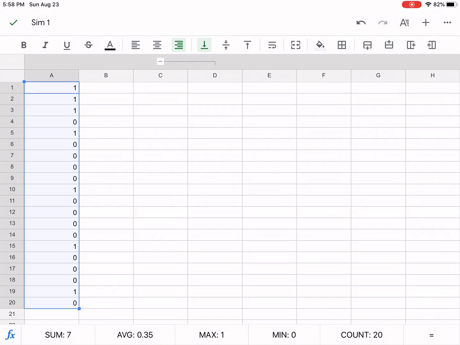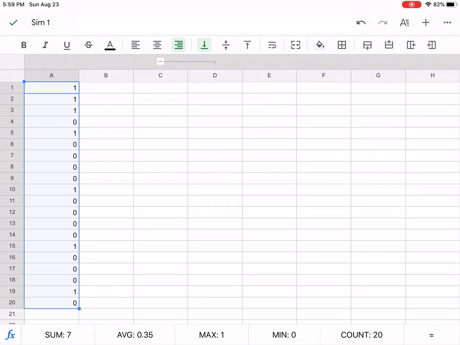Now, as it is now, if I were to do something, if I were to copy and paste it, for instance, it's going to randomize it again. Every time I do anything, it will randomize it. So I need to stop that from happening. The only way to stop that from happening is to tap the A again and copy it.